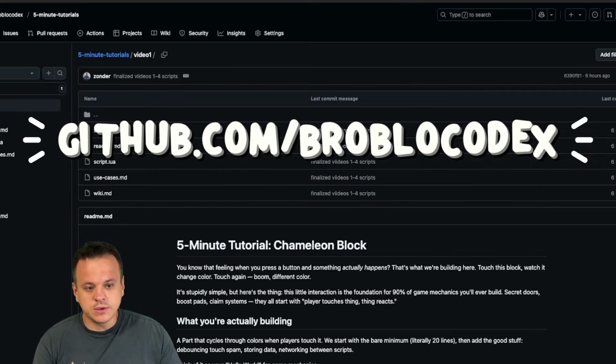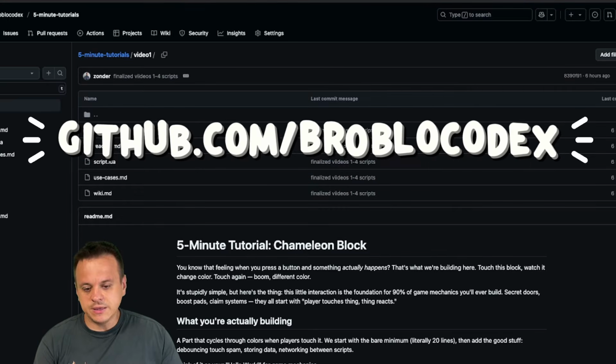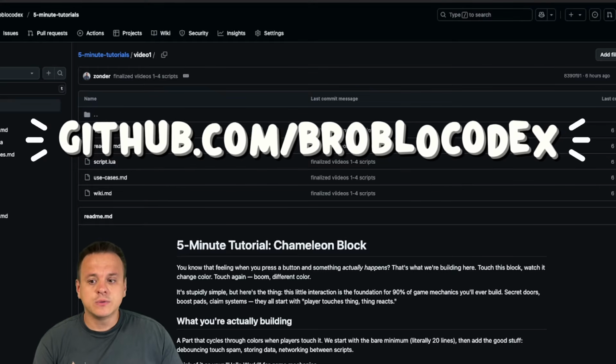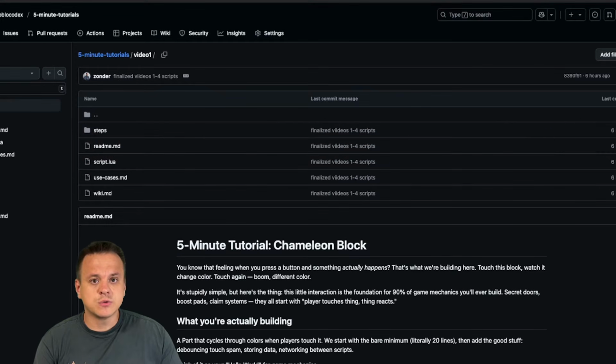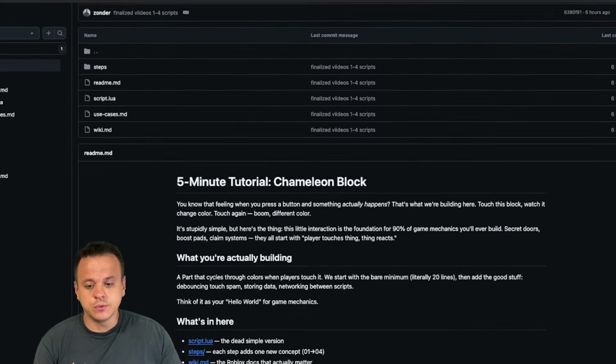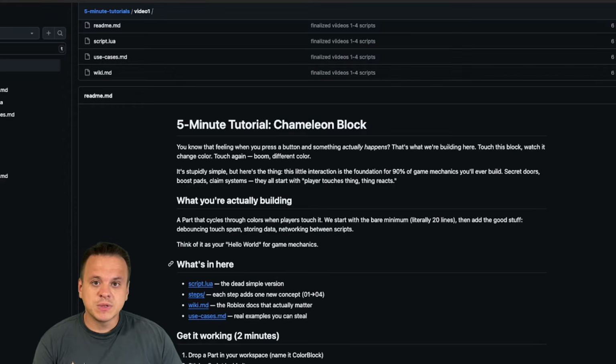So you need to click on the code and you will be redirected to our GitHub. On GitHub we will have all the source code, a short description, and a guide how to reproduce all of these on your own. It's a super simple mechanic, but it's super basic, which gives you the ability to build a lot of things on top of it.